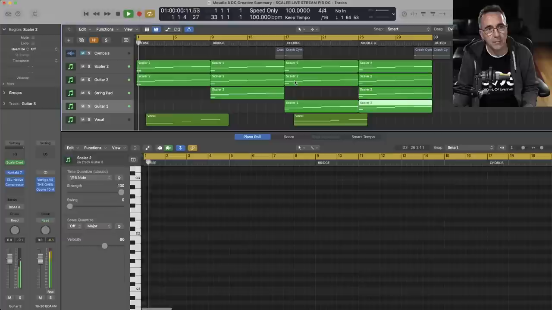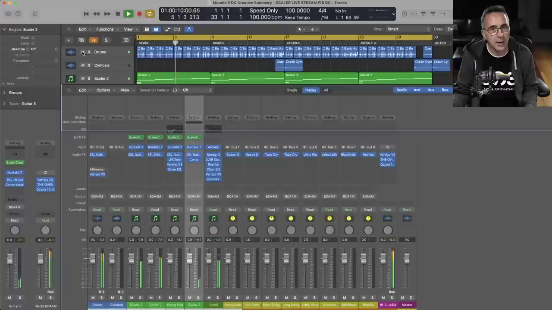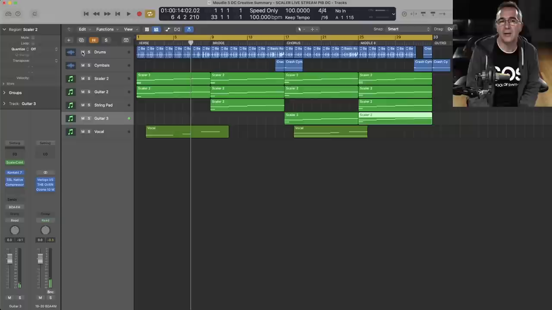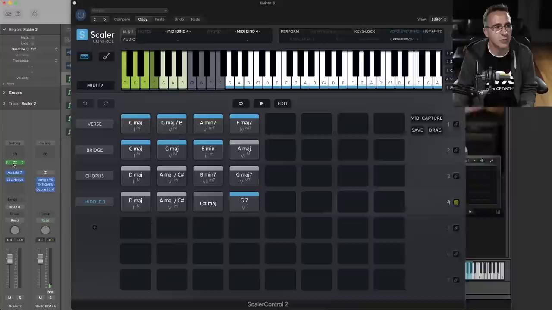We're back to the tune and start. I've got the drums. Okay. What I want to do is add a final section, and that is an outro, just to go out. And I might get Scalar to, again, help me with that outro in this section. And I might say, okay, let's find some nice chords just for that outro. So if I come back to the original Scalar, I'll just use the original Scalar as my outro to make it nice and simple.